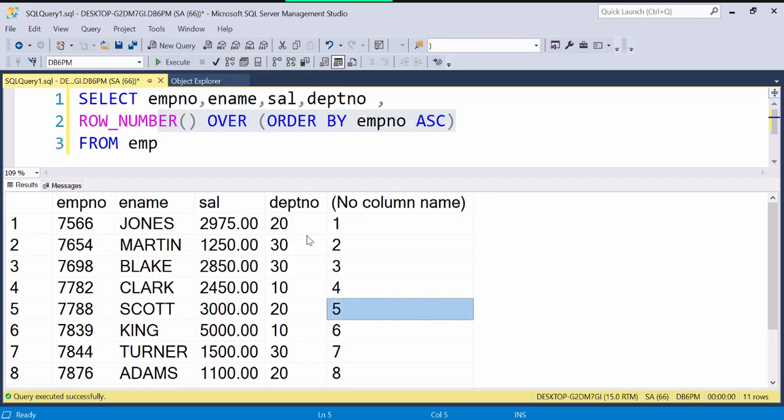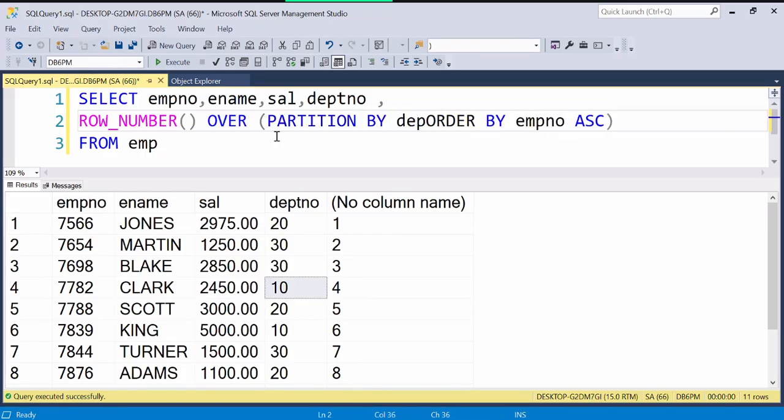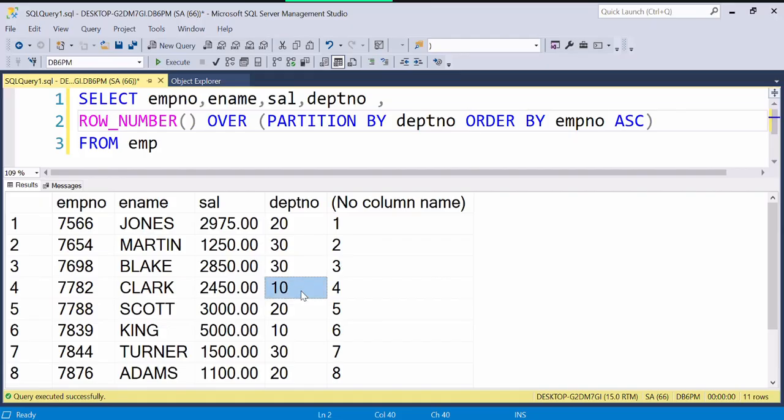But this is row numbers in the whole table. I want to generate the row numbers within the department. Then how? To generate the row numbers within the department, we use PARTITION BY department number. That means department 10 becomes one partition, 20 becomes one partition, 30 becomes one partition.